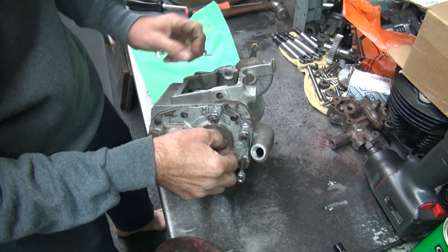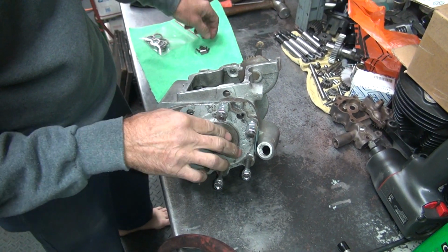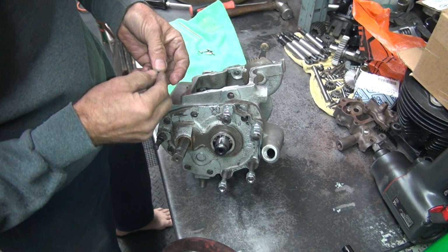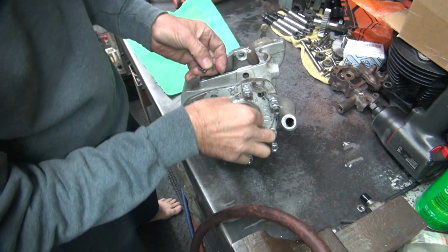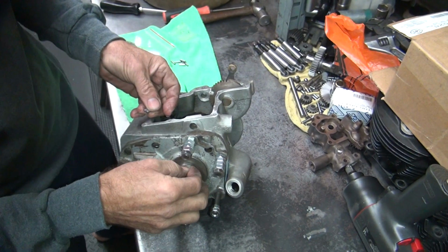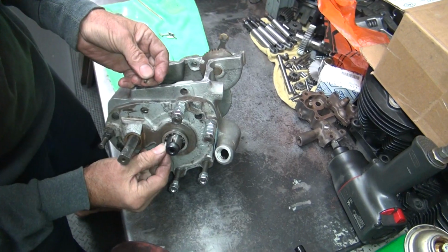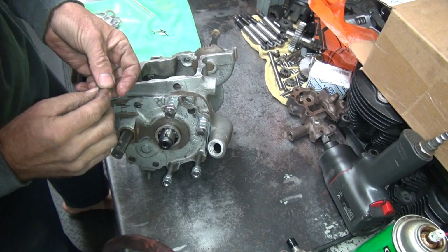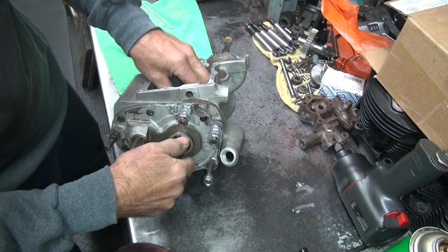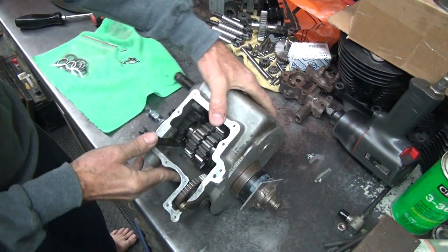Any idea what kind of bearing clearance you got in this? Are these all used or new? Those bearings are the ones that came out of it. The shaft is new? That's the one I bought from you. The race is used, I'm assuming. Yeah, used. Did you feel for clearances at all before you started doing all this? Or you just kind of waiting for it? I don't recall.